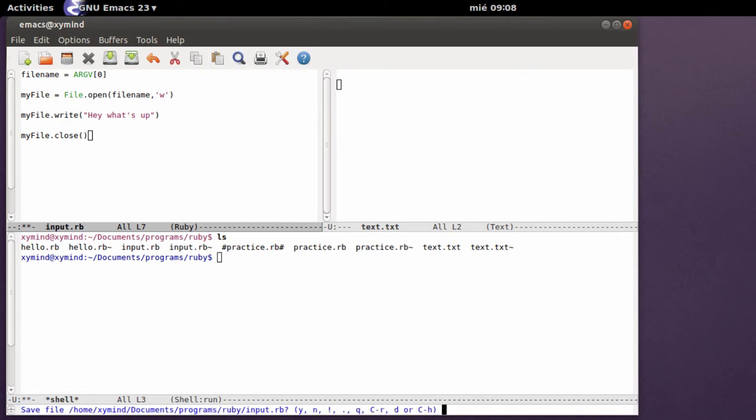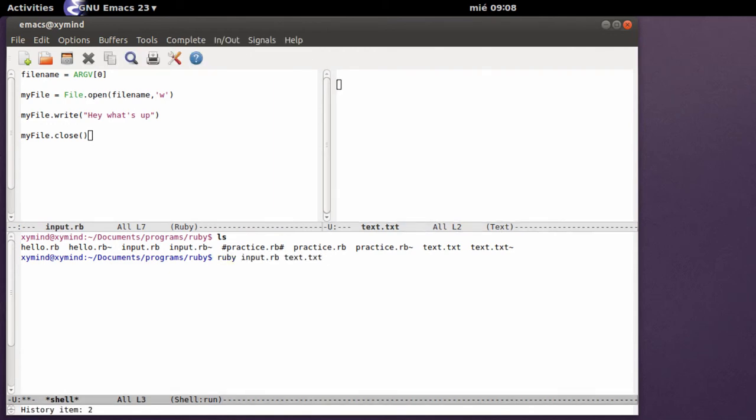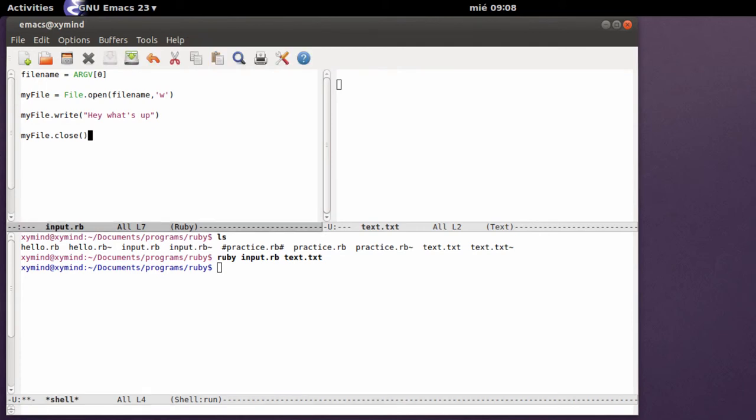Now we're going to save the script, and after we save it, we're going to run it. And okay, I run it over there. And now you need to reopen the file. So I'm going to reopen my text file, and okay, I'm going to say yes, and what I can see over here is that I have my message printed out in my text file. I'm going to erase this. I'm going to save the file again so I can write something else.